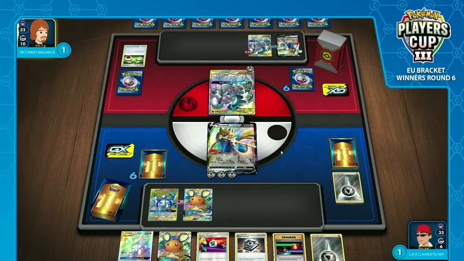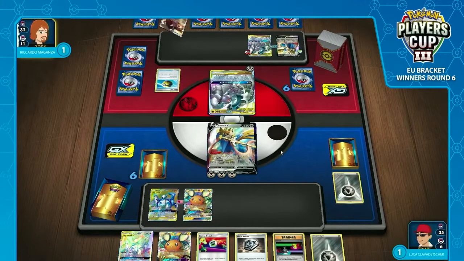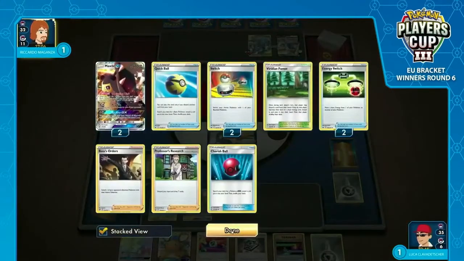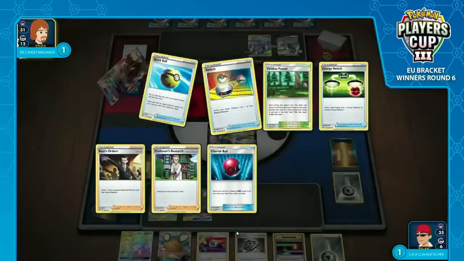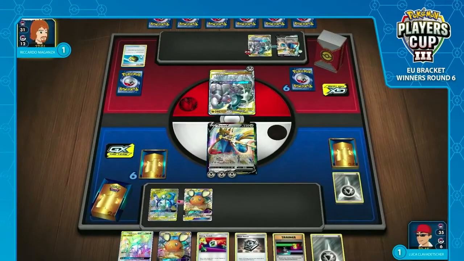Oh no! The play that Luka wanted to make is being denied by Ricardo. He's got a fresh and healthy ADP into play. Looks like he just needs to find the water energy on his end here. Yeah, it's like I say, parallel plays in the mirror match. It's all starting to look startlingly familiar.